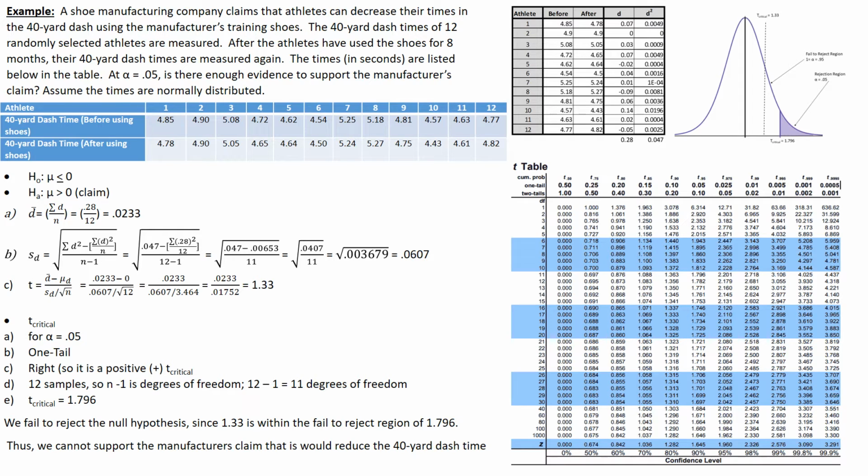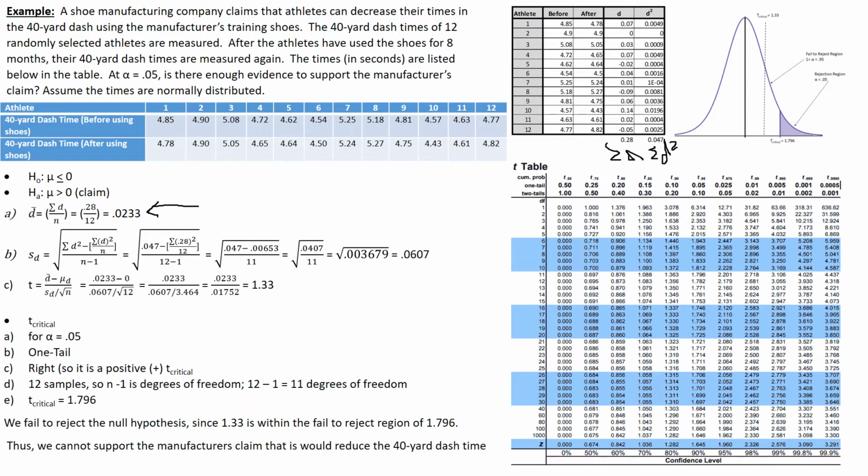And for the first one I get 0.07, and 0.07 squared is 0.0049. So my sum of D is 0.28. My sum of D squared, where I squared everything, is 0.047. I'm a terrible artist here, and I apologize for that. And as I said before, it's plug and chug. 0.28, which is my sum of D, divided by the 12 samples, is 0.0233. We'll use that in a little bit.